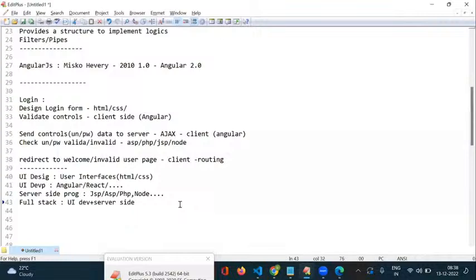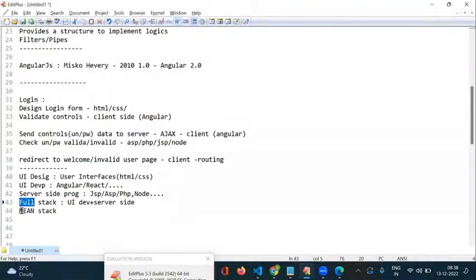And the next one is the MEAN stack programmer. A MEAN stack programmer is the same as a full-stack programmer: in the same areas where a full-stack programmer works, the MEAN stack programmer also works, but the programming stack is different. In full stack, for the front end we can use any technology like Angular, React, or Vanilla JS; for server-side coding, Java, .NET or PHP, anything; and for the database, SQL Server, Oracle, MySQL, anything.